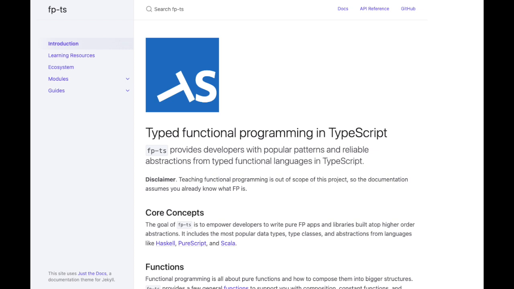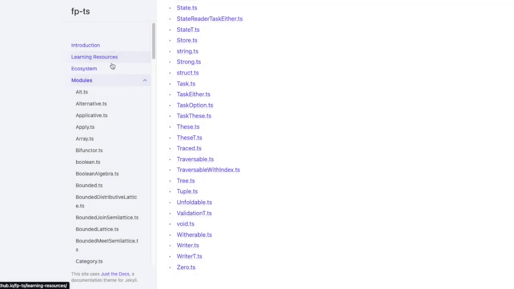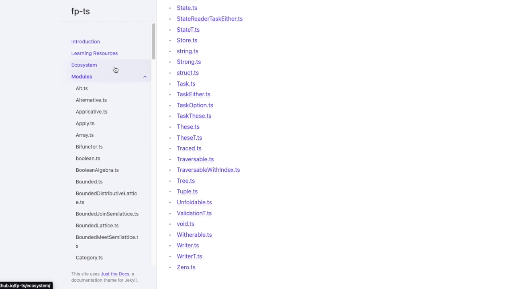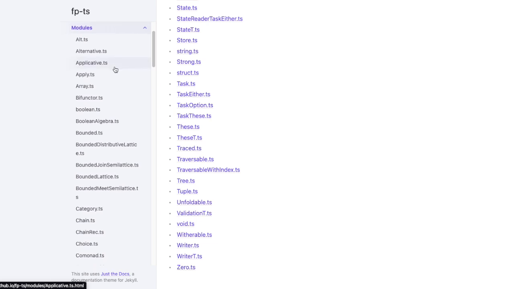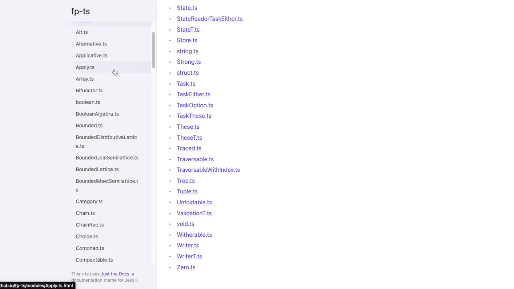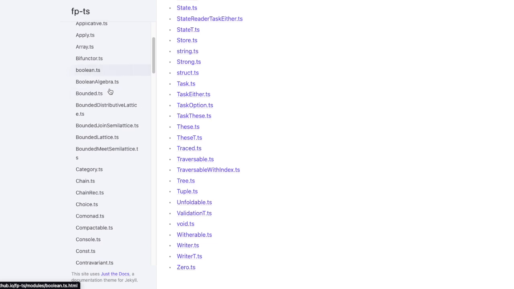FPTS is a library that provides TypeScript programmers with many popular and reliable abstractions that are typically used in functional programming. By practicing FPTS, you gain access to all sorts of fancy tools you can use to solve problems in your projects. Please note, just because you use FPTS in a project does not mean that you have to use it everywhere. Similar to Lodash, you can pick out the stuff you like and put everything else on ignore. In no way is functional programming enforced by opting into FPTS.